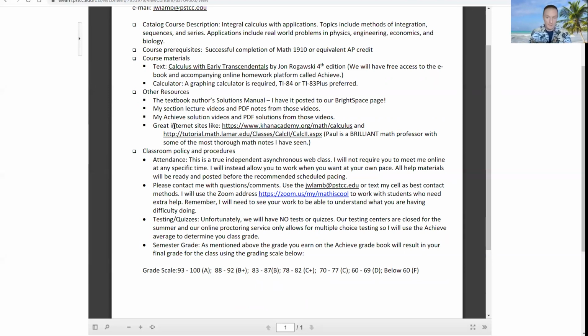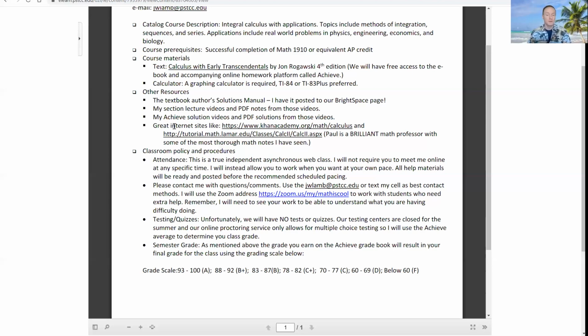But one excellent outside resource is Khan Academy. There are tons of calculus classes this summer that are probably just linking their students to Khan Academy to teach them the material. Myself, I find that kind of cheap. If a person's going to get paid to teach a class, they should work to teach the class rather than just refer you to links of somebody else teaching the class. So I wanted to provide everything myself, but if you wanted to see some other materials, that's excellent.